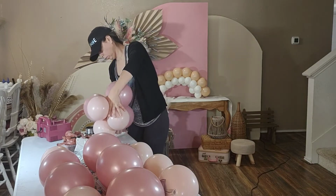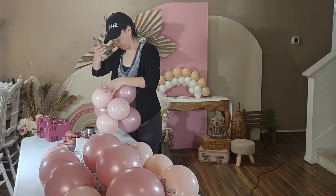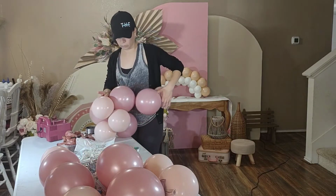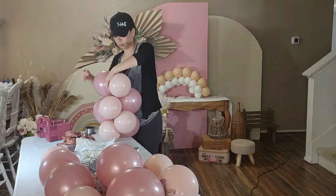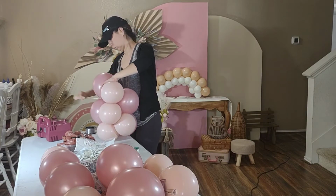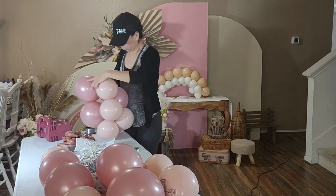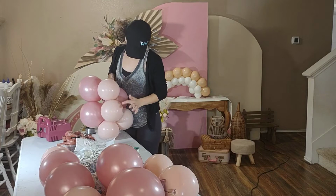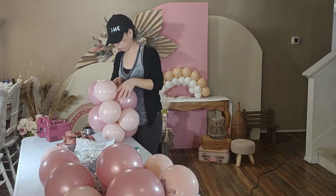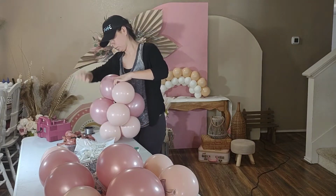Just go like a figure 8 with the fishing line. Try to pull the fishing line a little bit to keep it tight, but not too much to not move it all the way to the bottom. And you are gonna be doing this with each one, just trying to put it crisscross and making sure they go together, like the third one with the first one that you did lined up there.